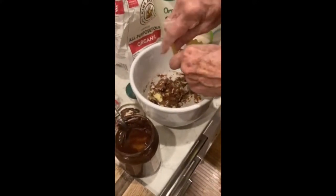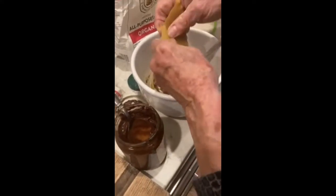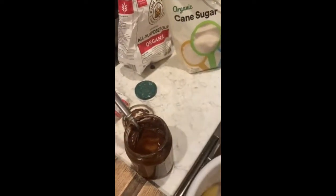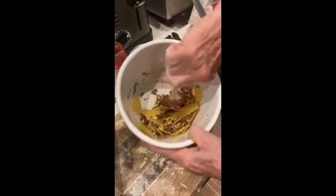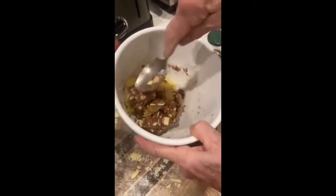And now time for the really good stuff. You're gonna take that lasagna noodle and you're gonna break it up into tons of tiny little chunks, all up nice in the batter. Make sure to use the whole thing. Oh, now it's time to just mix it up. Maybe crunch it up a little more if you feel like the parts are too big. Me and my grandmother did feel like this was a little too big, so we used a spoon to shatter it a bit. But overall, it's mixing incredibly well, it looks delicious, and it's coming out perfectly.